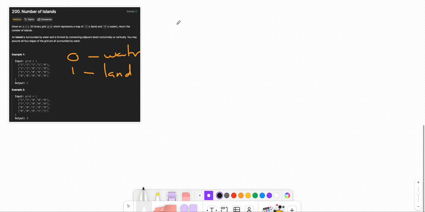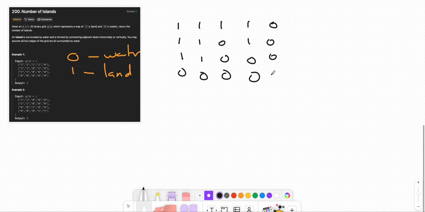Right, so we have 1 1 1 0 1, 1 1 0, 1 0, 0 0 1 1 0 0, and then we have zeros all over here. Now we can also denote each column, like index it. And then we have 1 2 3 4.